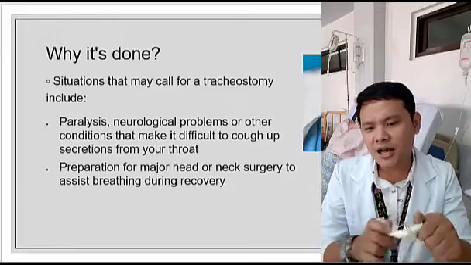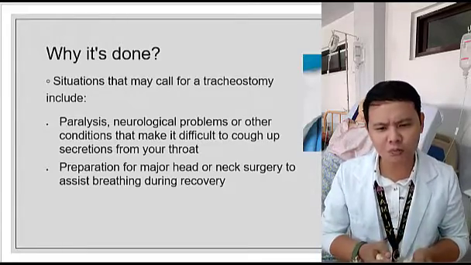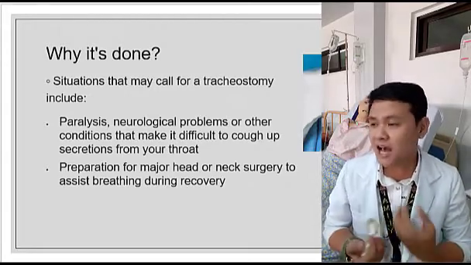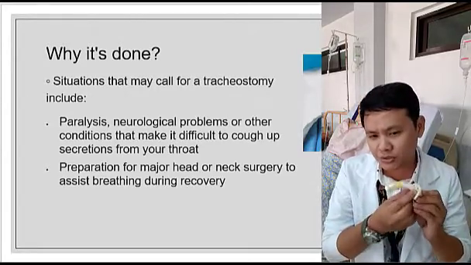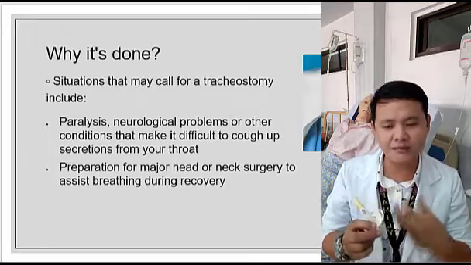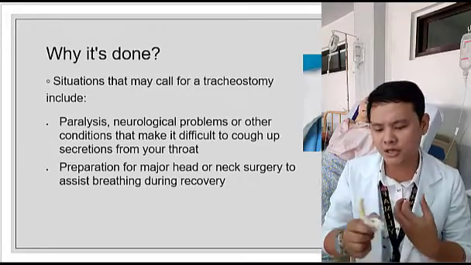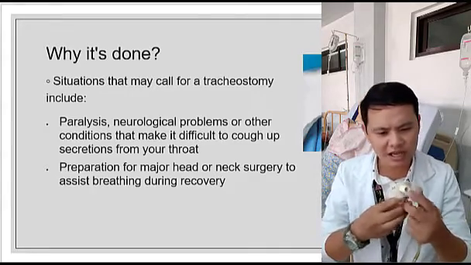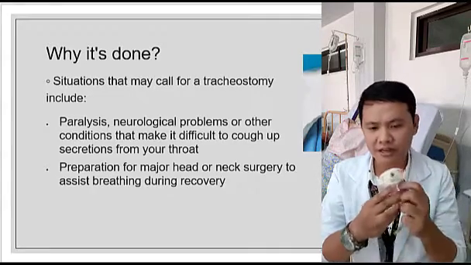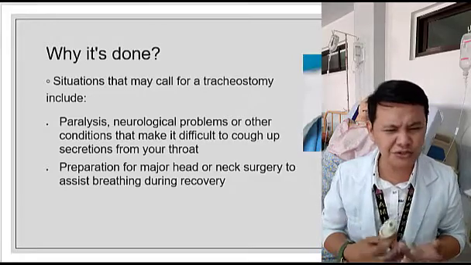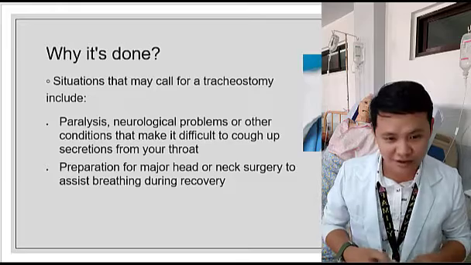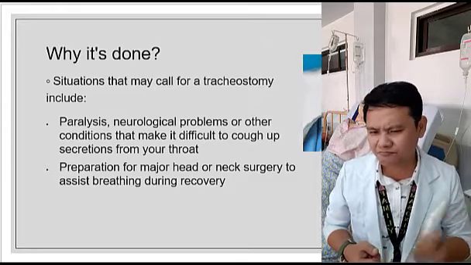Okay, what else? Paralysis or neurological problems or other conditions that make it difficult to cough up secretions from your throat. So this one will be used for that. Okay, sa mga maraming nagkaroon ng build-up ng secretions, we will do suctioning directly into the tracheostomy. Okay, what else? Preparation for major head or neck surgery to assist breathing during the recovery. Okay, we will also use that. And what else?